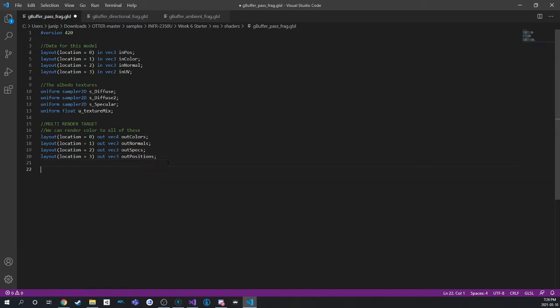And from there, we just load in our textures.